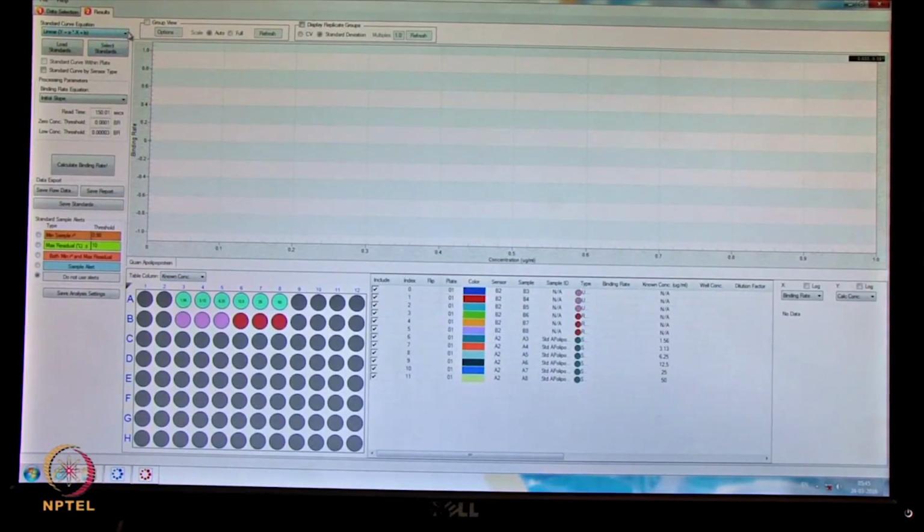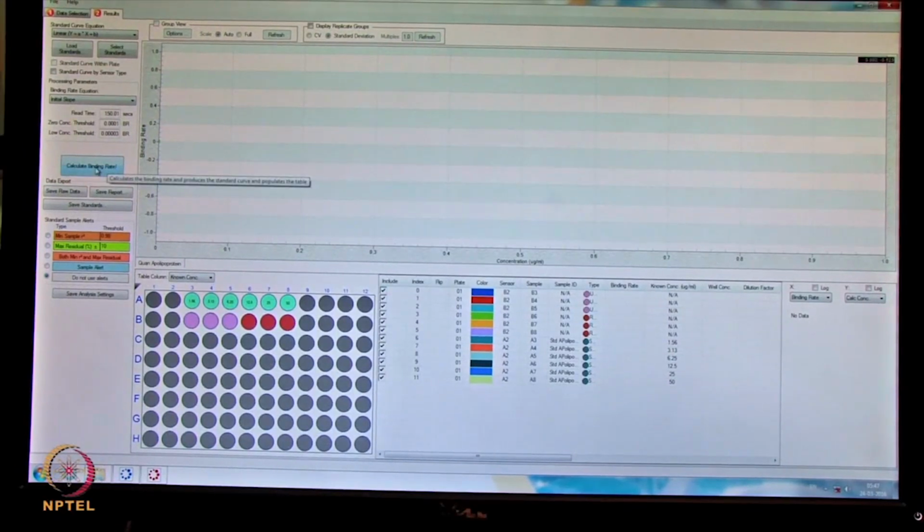In the result section we have different equations in the standard curve equations. Which one do you want to choose? Like linear point to point, we have 4PL methods, 5PL methods, as well as the linear equation y = mx + c, a into x plus b. So we will go with the linear equation here, and we also put the standards in the plate itself as well as the unknowns. So we can easily do the data analysis, we can quantitate the unknown samples.